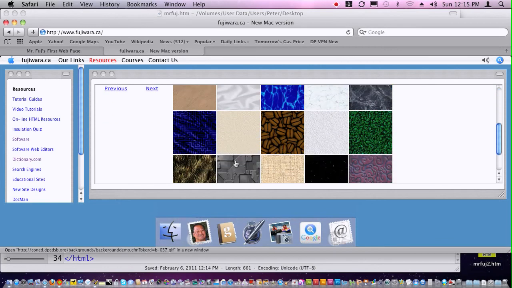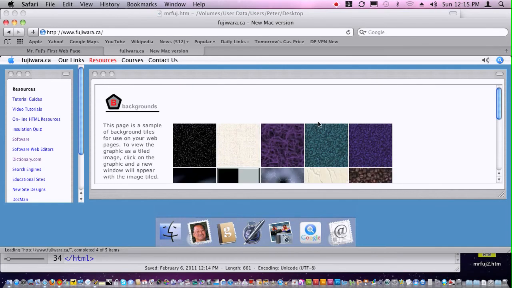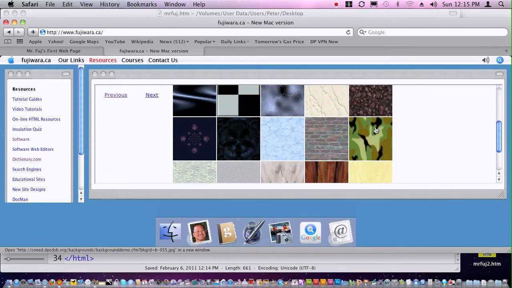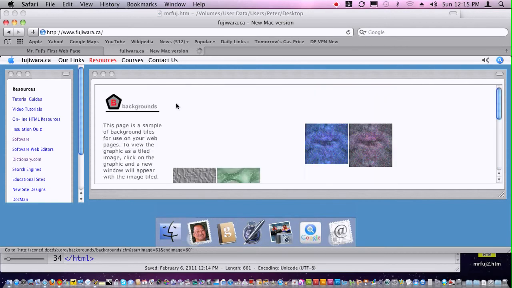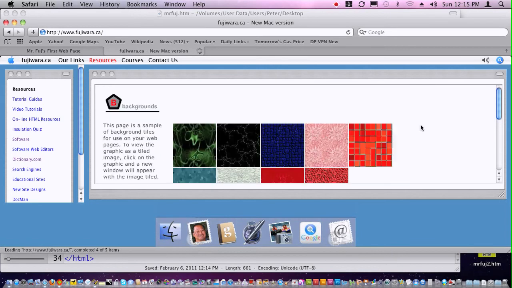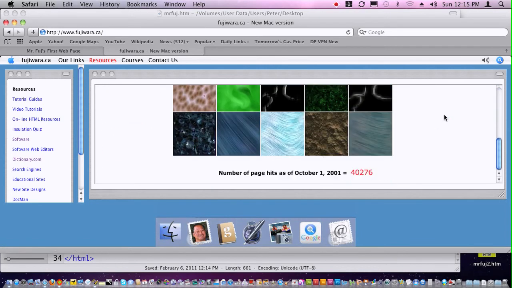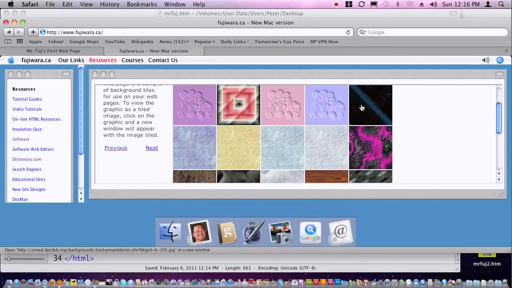Coffee beans, this metallic thing, this sort of gold weave. If you take a look at all the different ones that are there, if you're into the army, a nicer brick wall, all these different things. There's actually one that I really like that someone put together as a tile that's really, really interesting, and I'm going to see if I can find that one for you, so you can take a look at it.